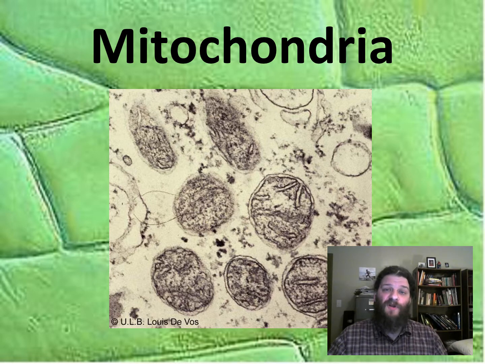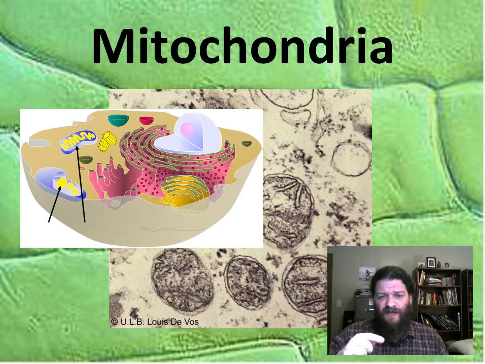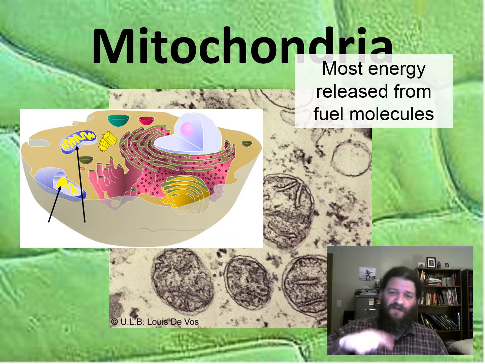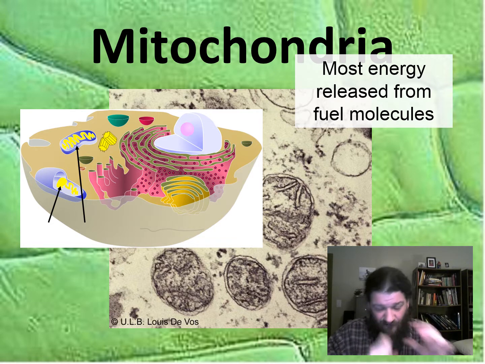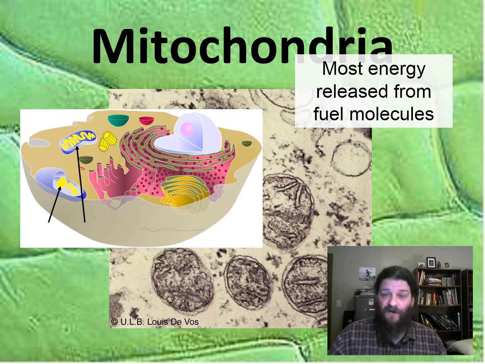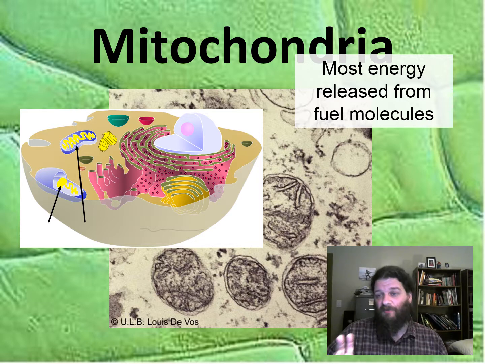Another very important membrane-bound organelle are the mitochondria. In your diagram, they alternatively look like a slipper that has mustard in it, or a hot dog that's been cut in half and also has mustard on it, I guess. Really, what it is is a large bag inside of a small bag, and so that large bag gets folded as it's inside of the small bag, and that creates lots of surface area. It also creates a compartment within a compartment.